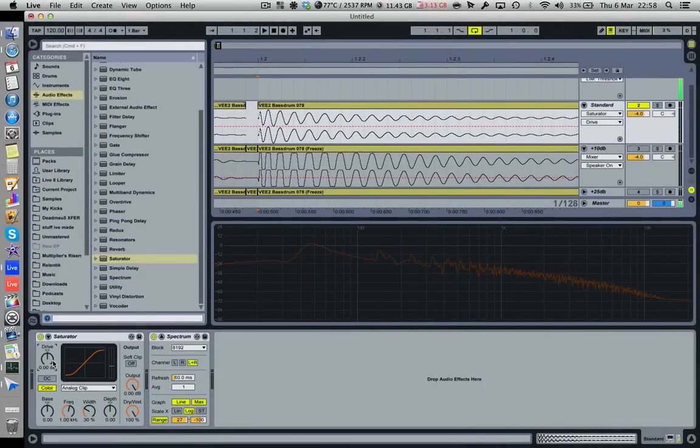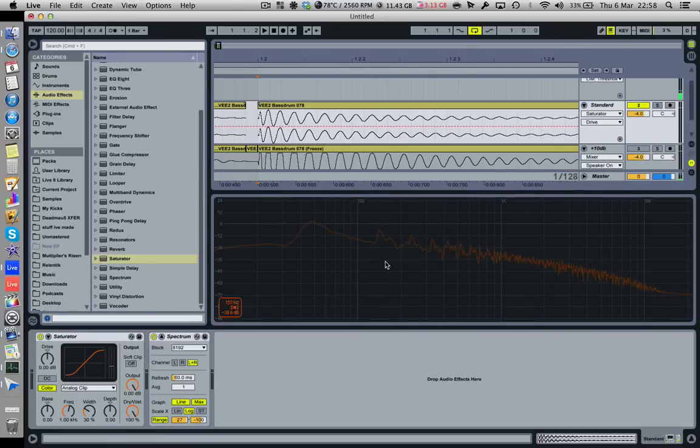As you can hear, it starts to sound nice, but then it starts to sound pretty horrible. If I now turn it up again, keep your eyes on the spectrum analyzer over here, and keep an eye on what's happening to the mid-range and upper range frequencies as I'm turning it up. See if you can hear what's going on, and then I'll explain what is actually going on.